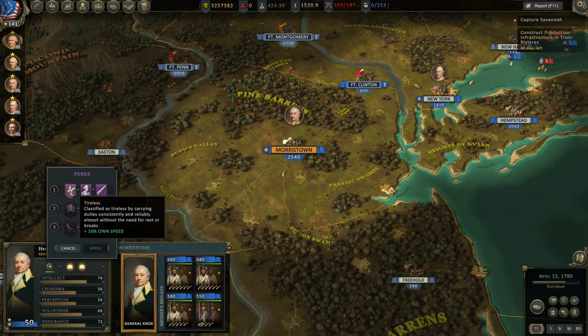This will give us Tireless. That means plus 10% for general's zone speed. Commander will give him a bigger command radius. This is the area around the general. Scout would give him 10% more scouting chance of spotting the enemy on the battlefield.